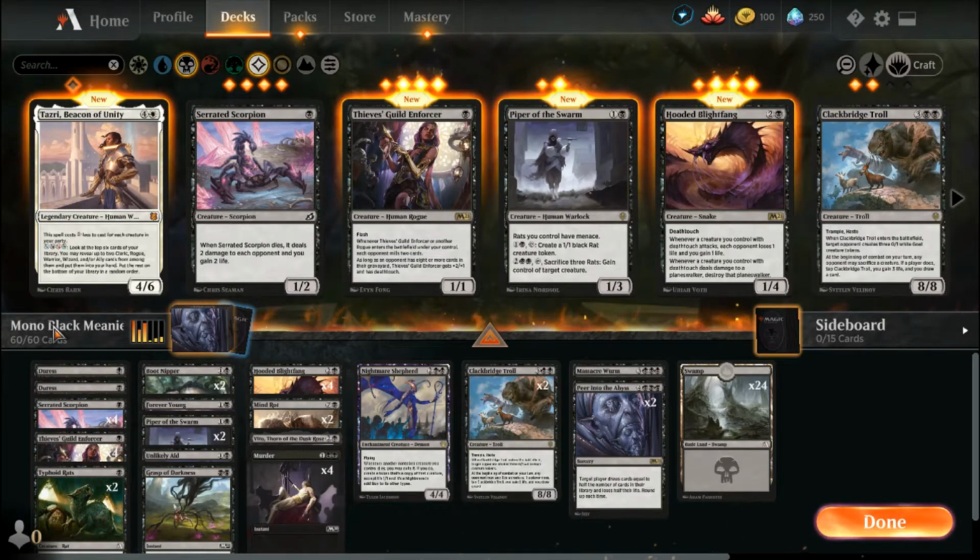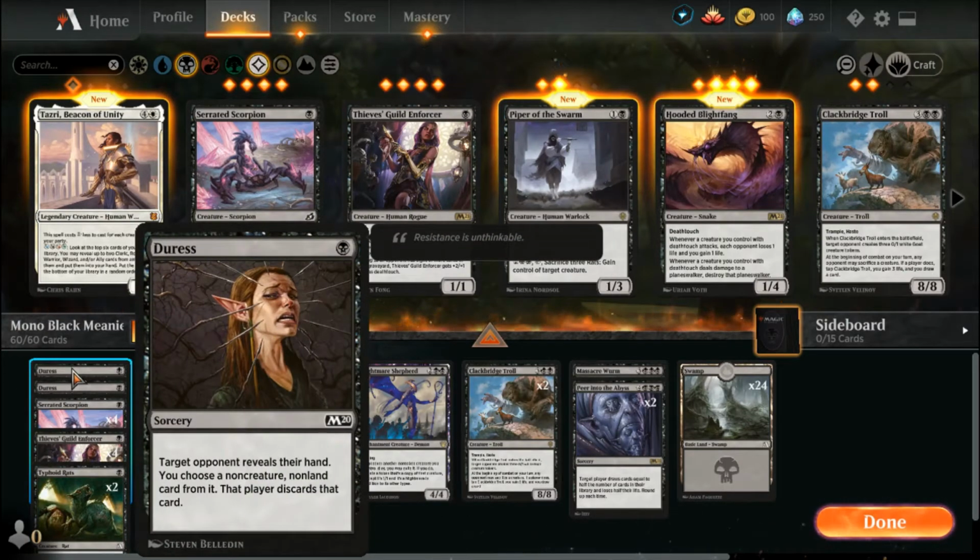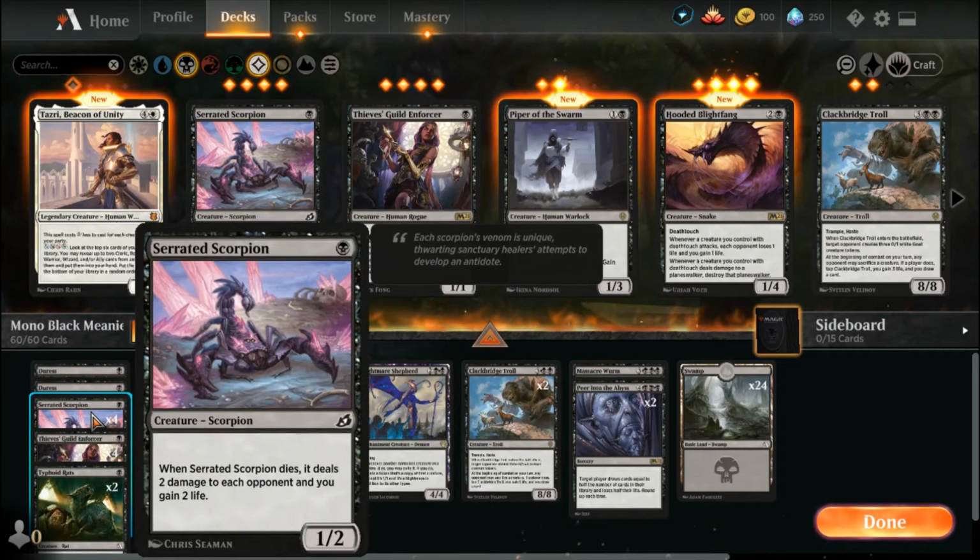Okay, so the deck I've built is called Mono Black Meanie. Let's go through each part we've got here. We've got some Duress in there. We have 4 Serrated Scorpions. They are a black 1-drop for a 1/2 creature. The reason I put these in from the Ikoria set is when Serrated Scorpion dies, it deals 2 damage to each opponent and you gain 2 life. Now that, for a 1-drop, is really handy, and that is synergistic with some of the higher up cards that we'll talk about shortly.